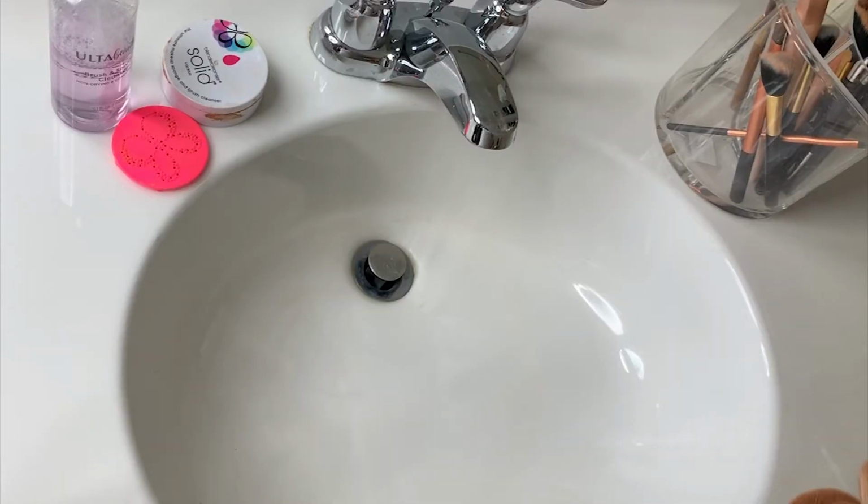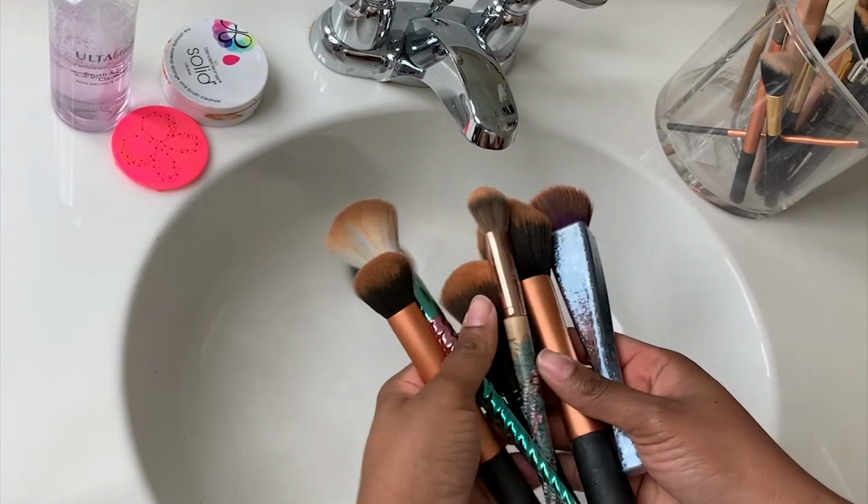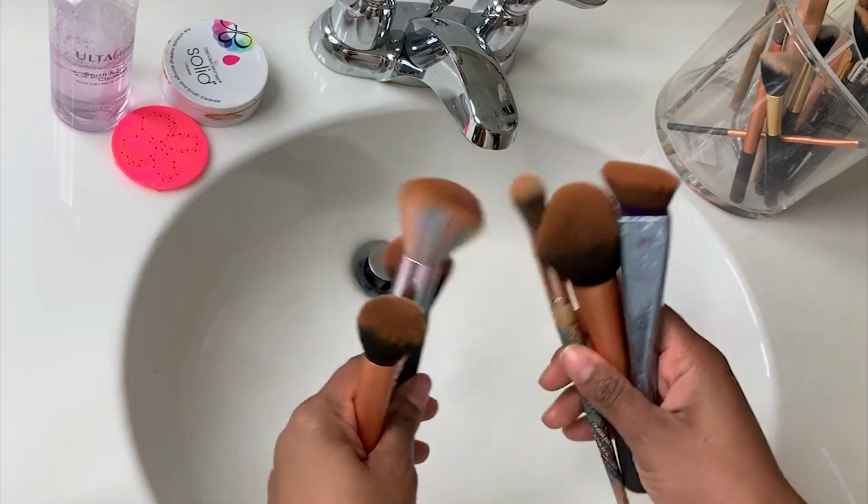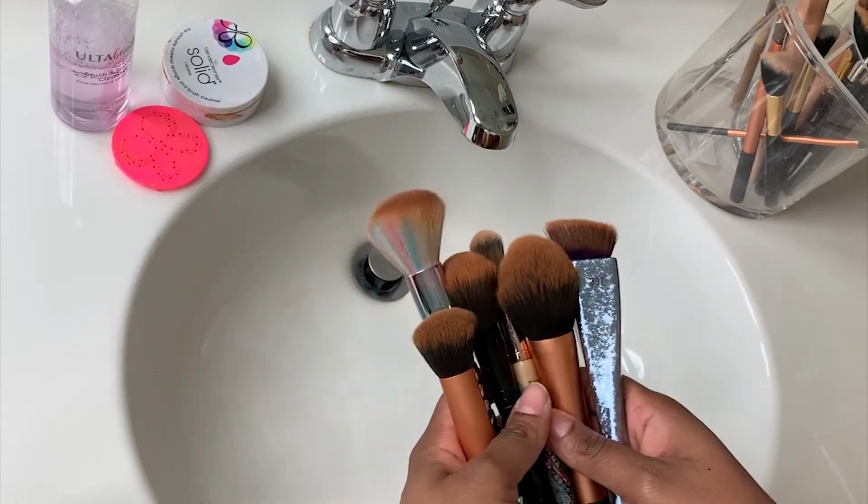So when I start washing my brushes, I like to start with the dirtiest brushes, I guess. And that would be all my foundation brushes, my concealer brushes, blush, pretty much my face brushes. So I like to use those first. The reason is that if I run out of soap, I know that at least those are clean and I'm not getting bacteria on my face. There's really not any other rhyme or reason to why I like to use those first. It's just my thing.